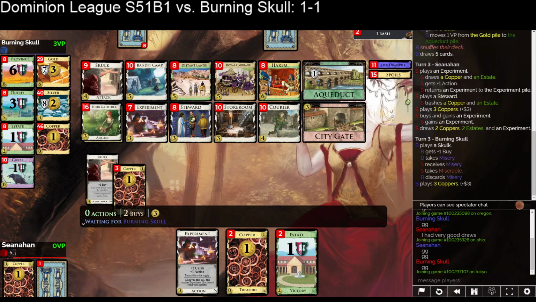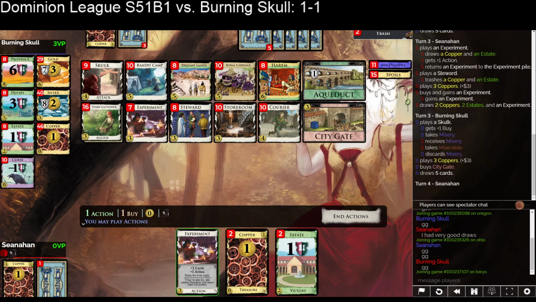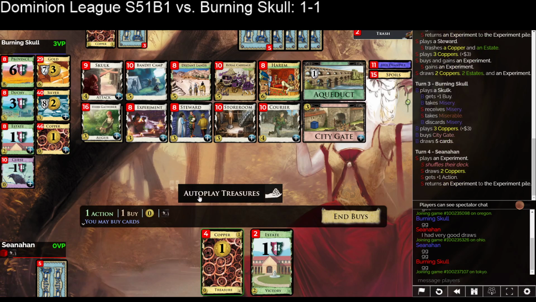I'm going to be a lot more cycled than they are with the Experiments Steward opening than Skulk. Like if this Skulk gave me a worse thing, then maybe I would be in trouble. But I'm not that concerned.